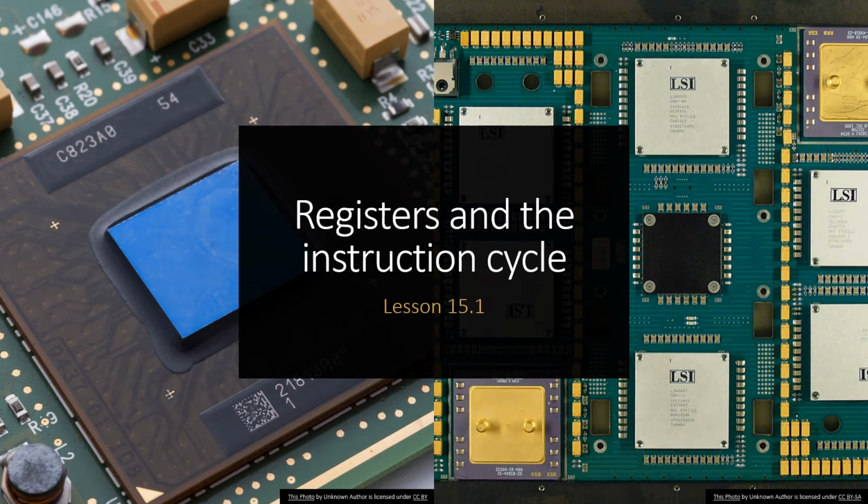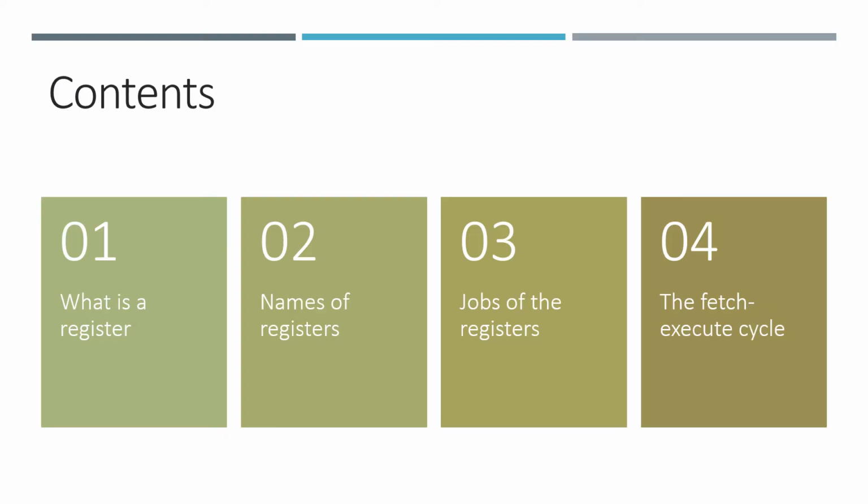This is the first lesson of week 15. In this lesson, we'll be looking more closely at what's going on inside the processor during the fetch execute cycle. In this lesson, you'll learn what a register is and the names of the key registers. We'll review the jobs of the registers and how they operate together in the fetch execute cycle.